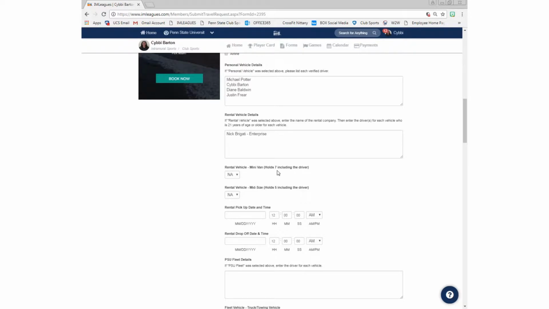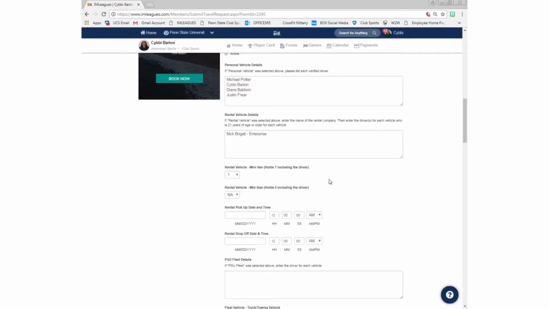That's all you need to put down in that section. There is plenty of space in case you need to put multiple names, but from there you can move on to the next section, which is going to describe what type of vehicle. So if you just need 5 more seats, you could maybe have a mid-size sedan, or it's possible that you want a minivan to have some extra room to carry some equipment. Whatever the case may be, you're just going to indicate that on there. It will automatically default to the NA option, so that you don't accidentally skip over this and forget to change it away from NA to a number. So you make sure that you indicate the number of which type of vehicle you'll be renting.